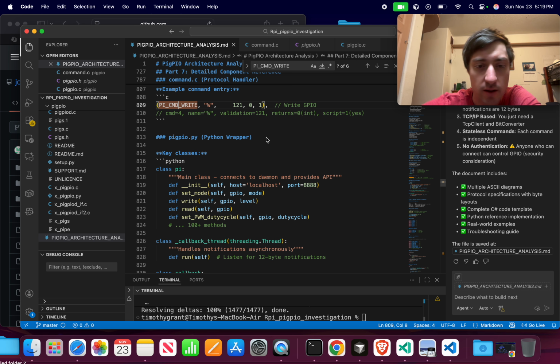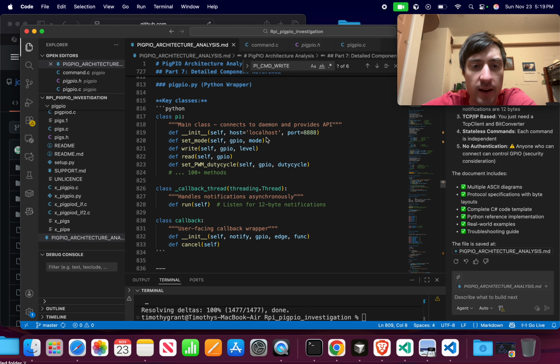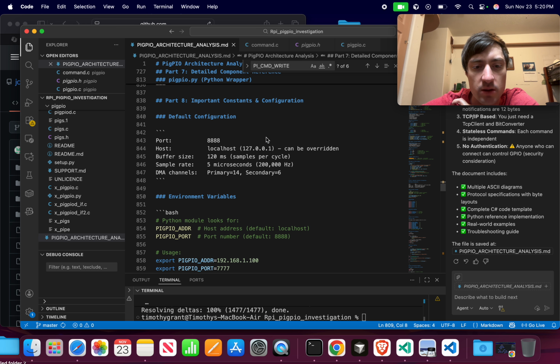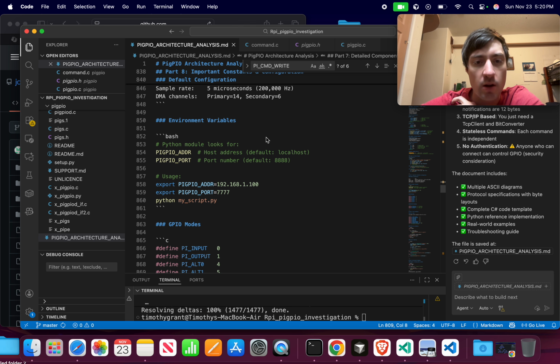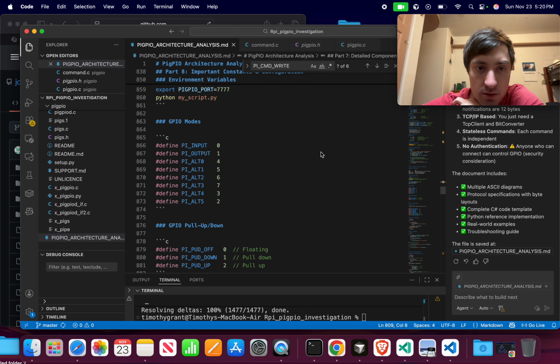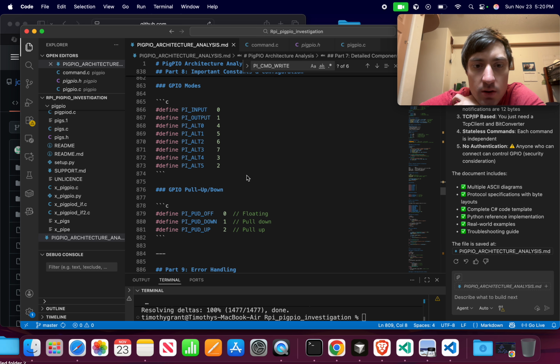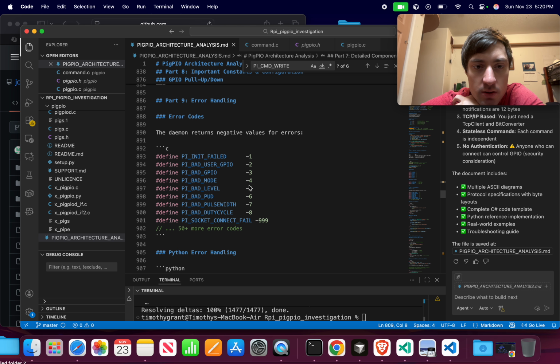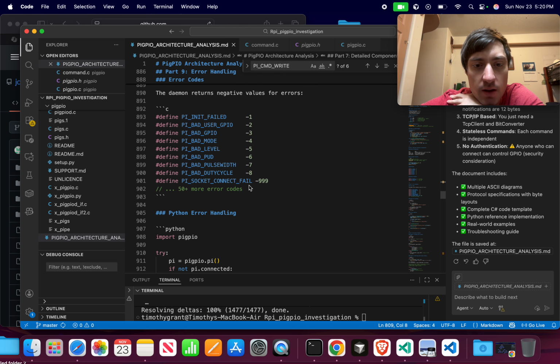So PIGPIO, the Python wrapper. Again, for this right here, I'm not extremely worried about this. Environment variables, localhost, yeah, that's fine. Just the IP address and port numbers. Pull-downs, daemon return, negative value errors.